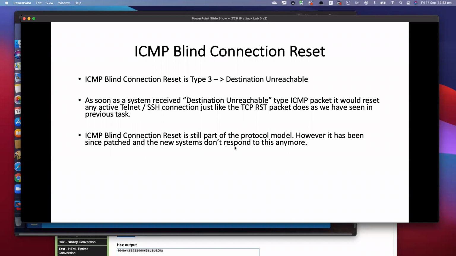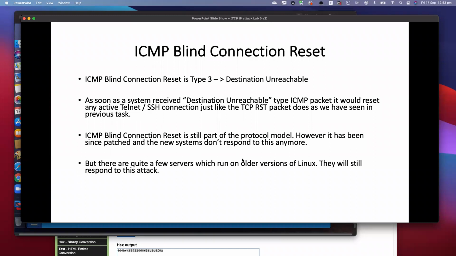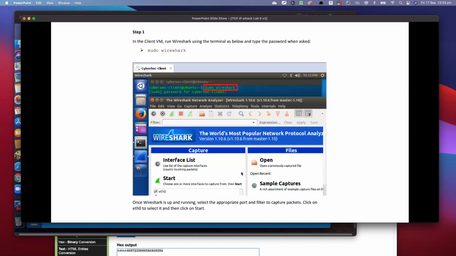Systems don't respond to it anymore, but we can see that in the older version of Linux, okay? And we will see this in Wireshark. So you may not be able to see this on real hardware. It will not reset like the previous task, but you will see in Wireshark that it actually shows you that the blind connection reset is done.